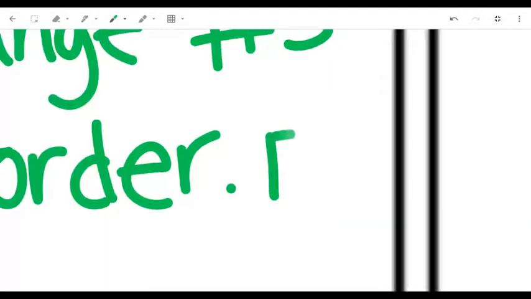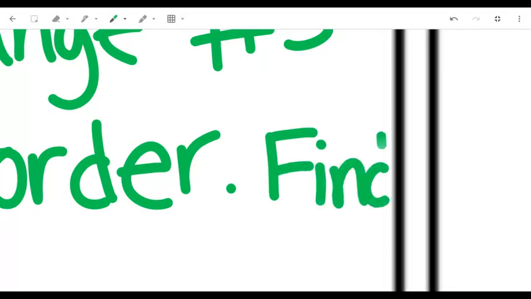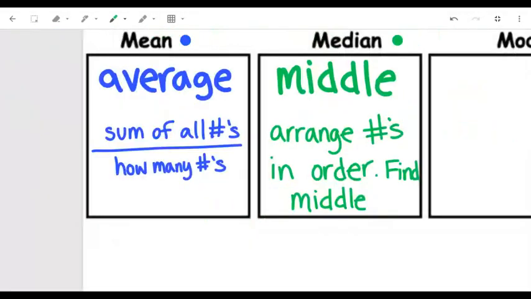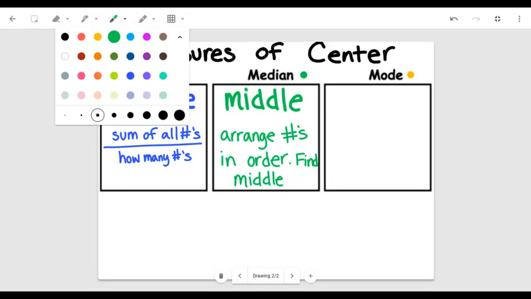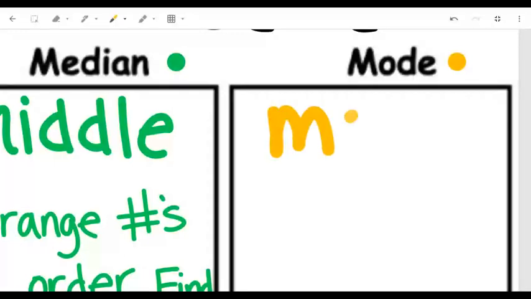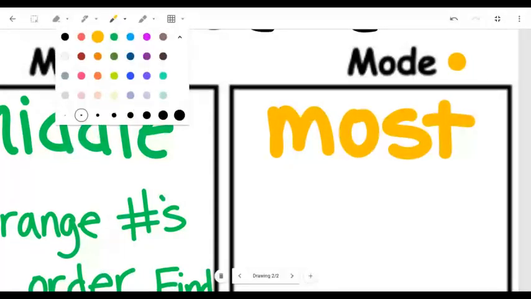So that is your median. And then the last one is the easiest one to just spot out. This one is going to be the mode, and the mode stands for most. Which number shows up the most in your data set?